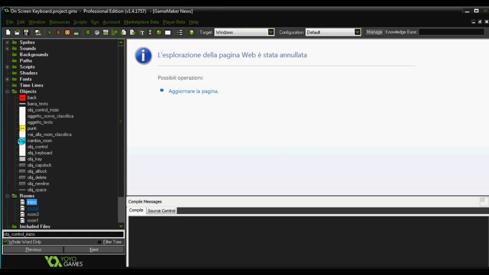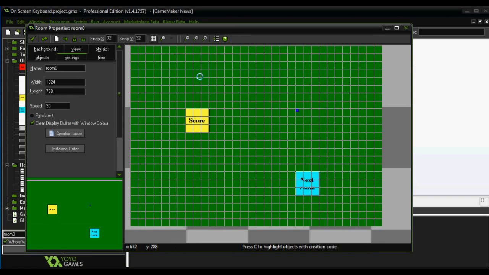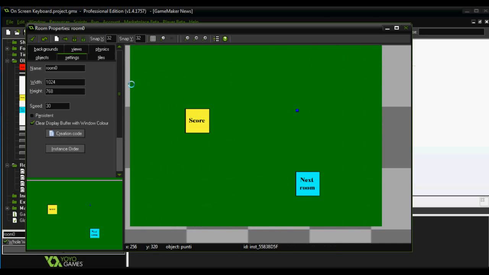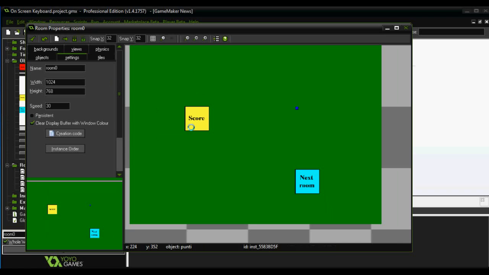Now we go to the green room. You see, in the green room we have 3 objects. We have the yellow square, the blue square, and the object without a sprite. Every time we click on the yellow square, we add points to our score.